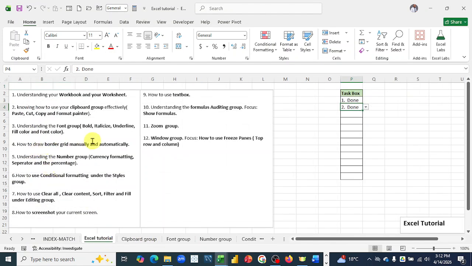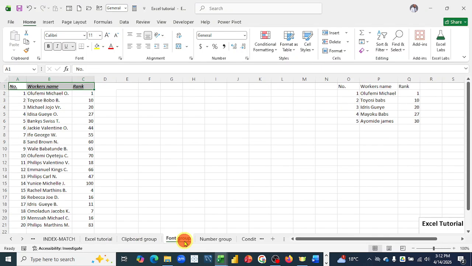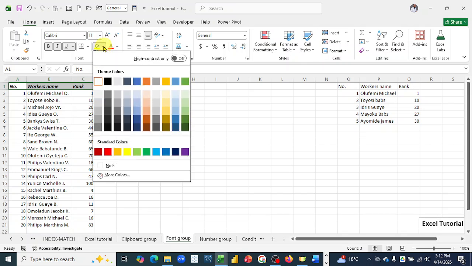Also, the other one is fill color and font color. So I will go back again to my font group to use my fill color. So this is my fill color. I want to color the background.